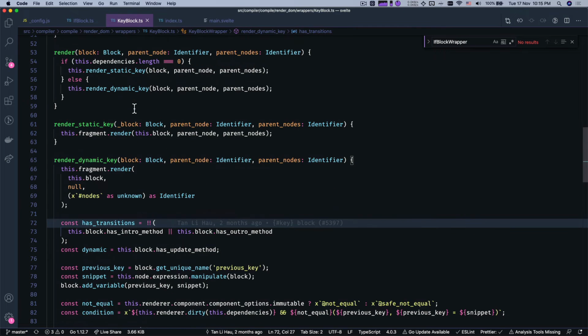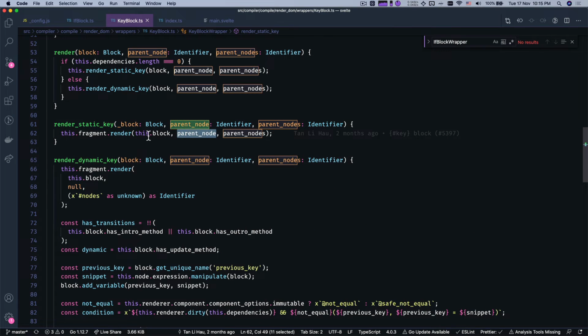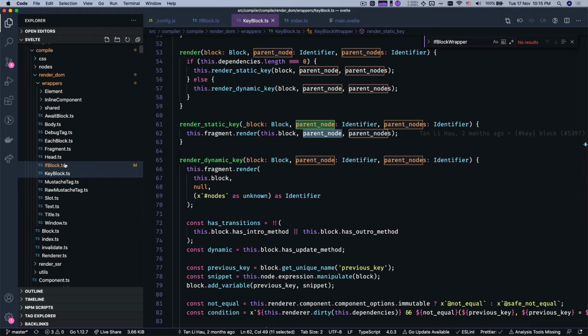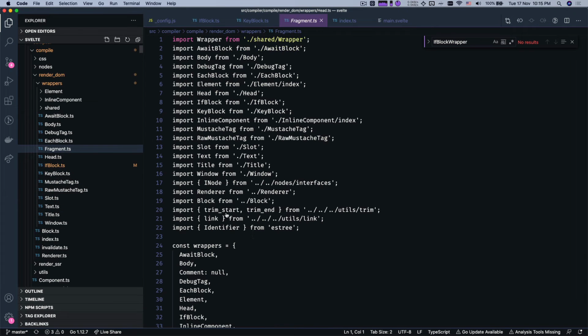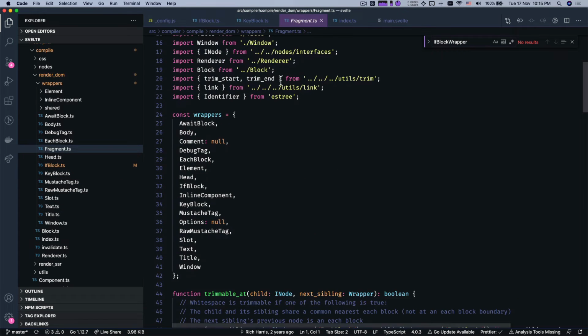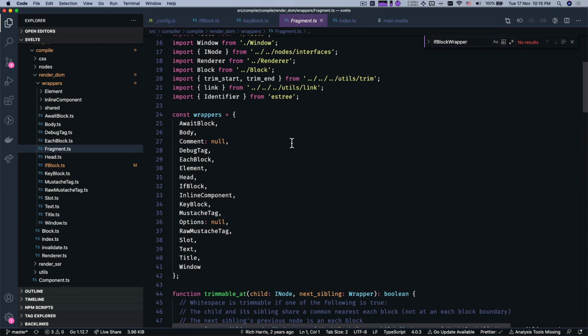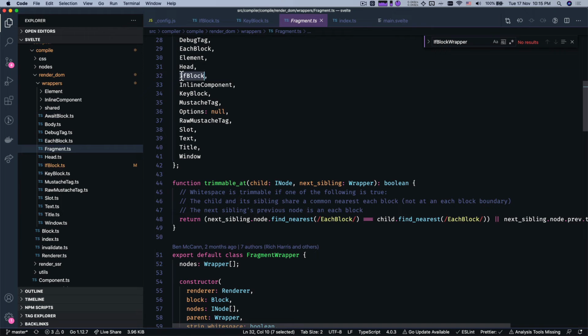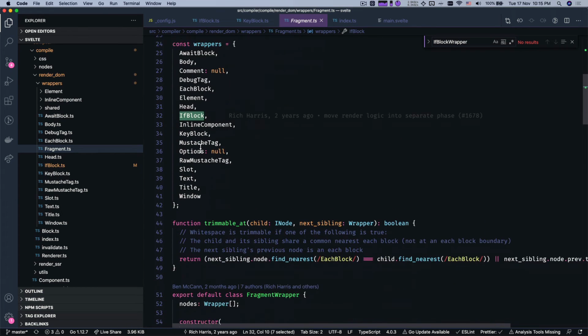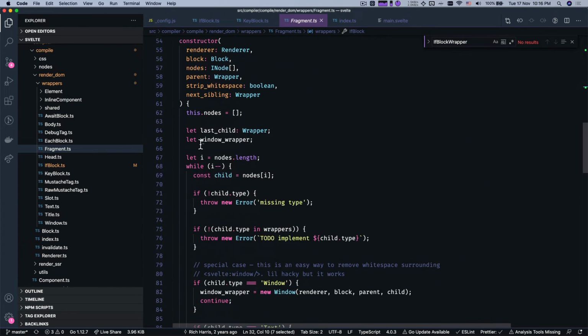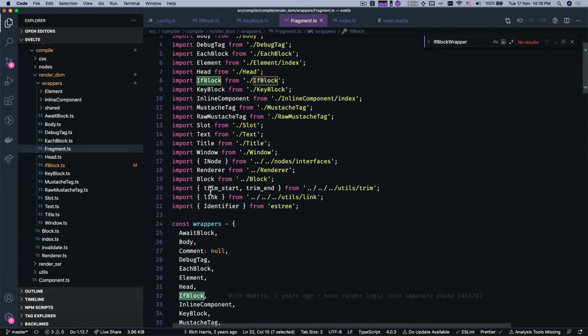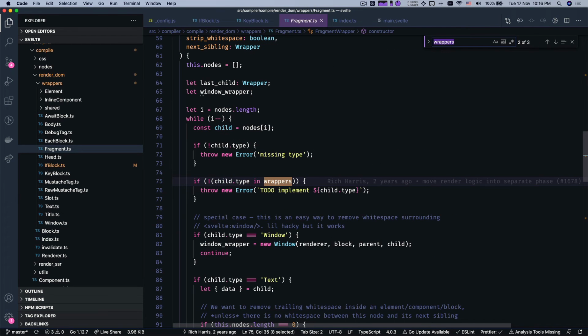Okay, I know what. That's probably it's in the fragment, because fragment wrapper. So key block will render a fragment, right? So we're gonna look at fragment. If block wrapper over here. I'm gonna search for wrappers.